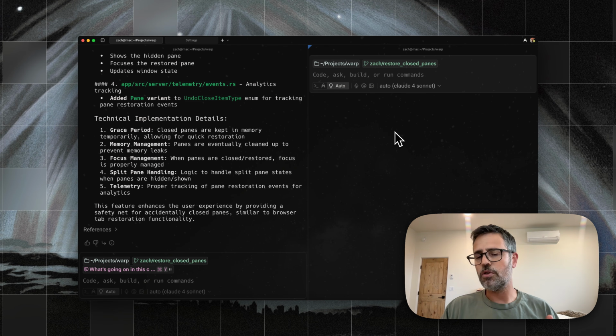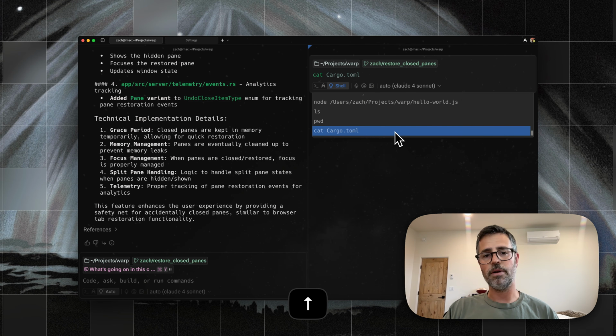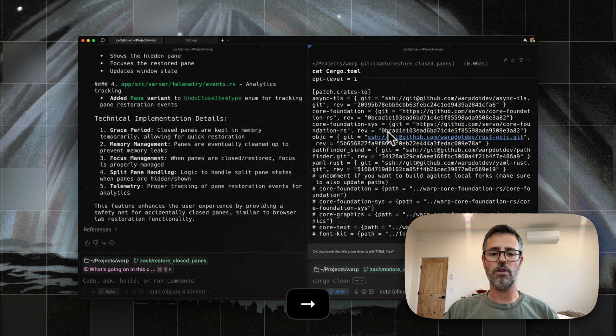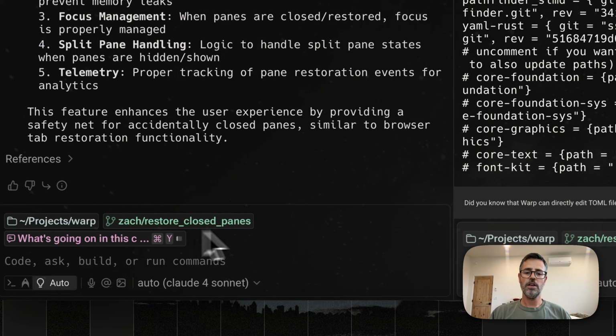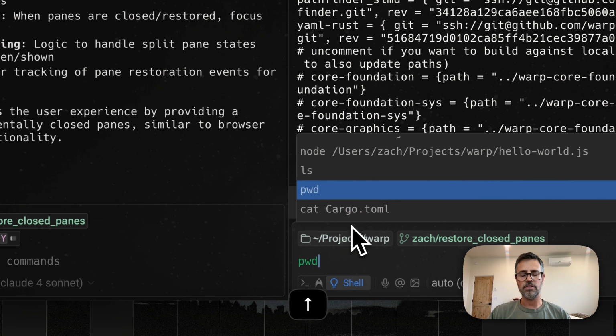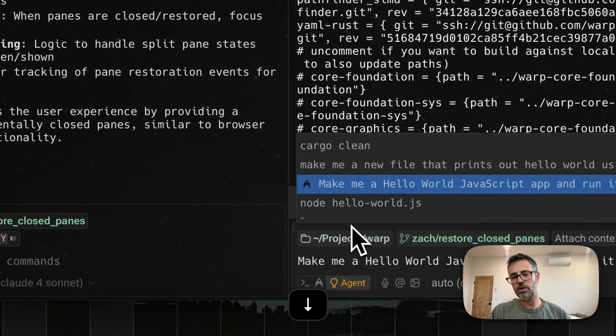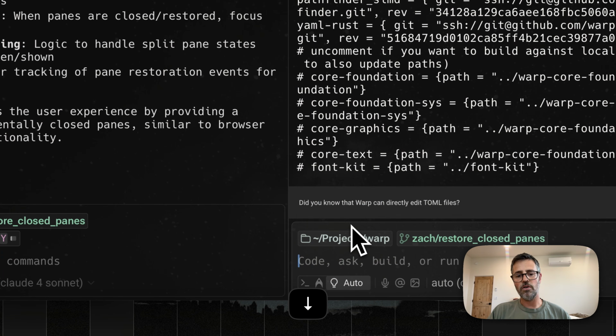I want to show you some other more general functionality. At any time, if you want to run either a command or a prompt that you've run before in Warp, you hit the up arrow. This will be easier to see if this is a little bit lower on the screen, so I'm going to move my head here. You hit the up arrow and you get the command history. You can go back, and you'll notice that in the command history, you also get agent mode history. So you can search through prior commands. You can search through prior agent mode queries, which is very nice.